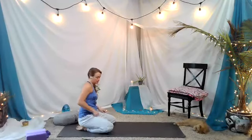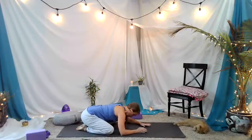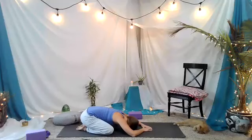So if your forehead doesn't easily connect, bring a block down and connect your forehead here. Elbows are soft, making kind of like a diamond shape with the upper body. The arms gently roll out the third eye. So you're going to massage the forehead side to side.